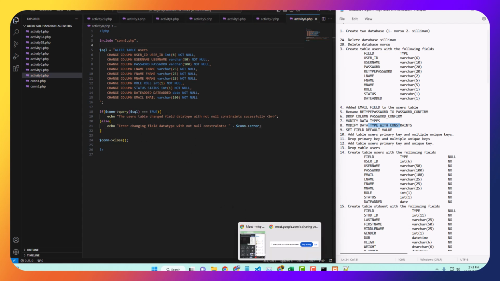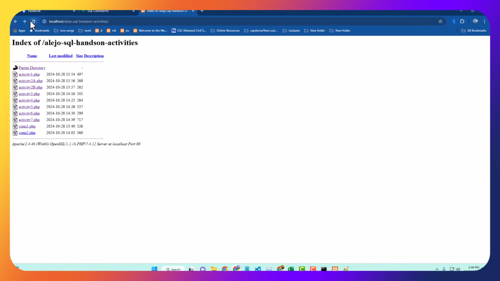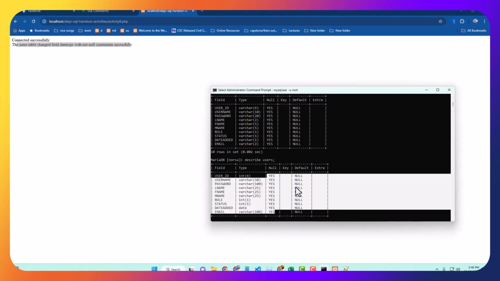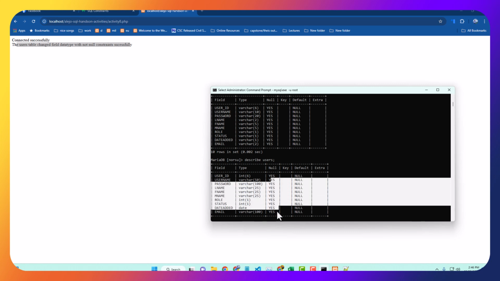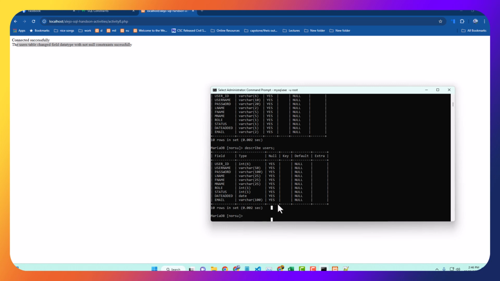Okay, we now go to our browser. Refresh. We have now activity number 8. Click on that. Okay, the user's table change field with NOT NULL constraints. Remember the null, yes, yes, yes, yes, yes. Now the next thing that we have here, describe users. It will now be no, no, no, because NOT NULL.